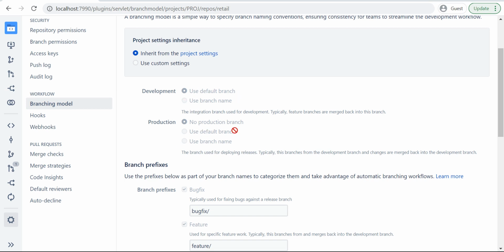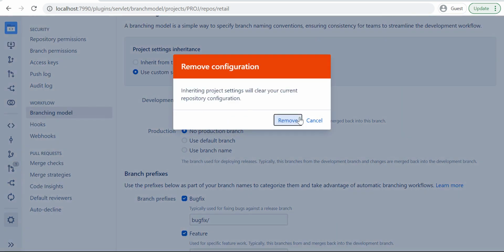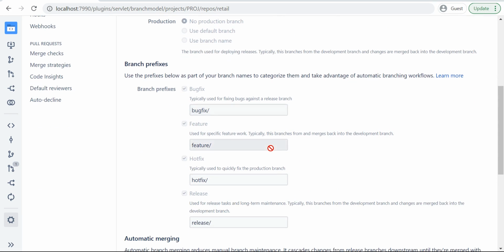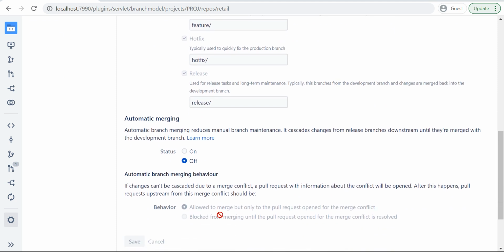For production, there is no production branch. Or we can also create our custom settings. Now we have also seen the branch prefixes that we have for the different types of branch: bugfix/, feature/, hotfix/, release/. And the same we have for automatic merging.